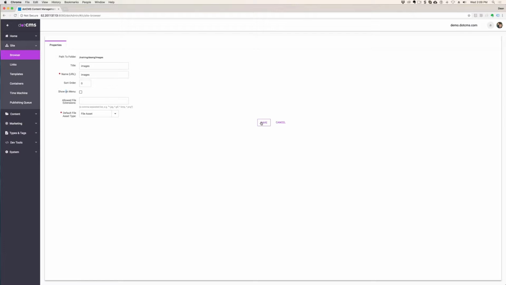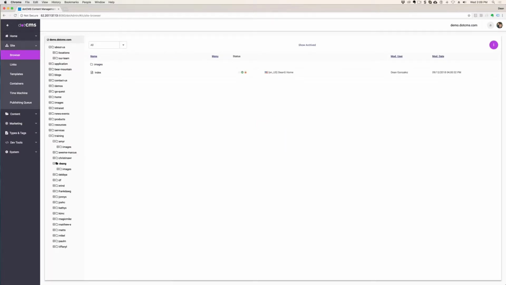And then just click save. Right-click from your named folder, new, folder, images, and save. Easy peasy. Okay. And now we should be seeing our named folder and this little images folder underneath here.